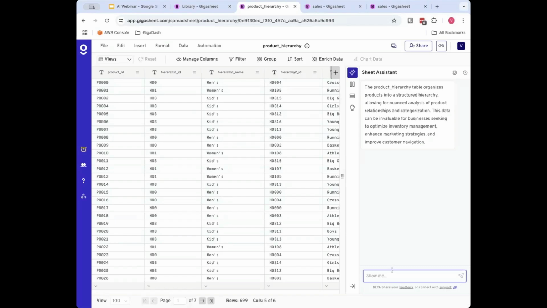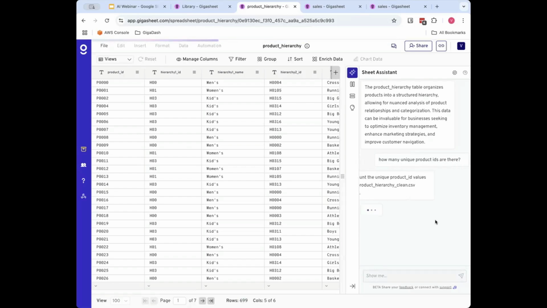So one thing I want to know, maybe to do some quick data validation, is how many unique product IDs are there? Let me pause for a second and orient you a bit. So I open the file. This will look familiar as a table that you might see in Excel. I get a summary down here that there's 699 rows. And over here on the right, I have the Sheet Assistant, which is our AI integration, and it functions very much like a chatbot. So how many unique product IDs are there? I'll send this off to the AI.